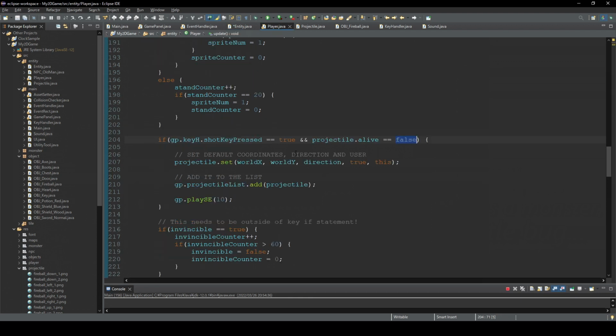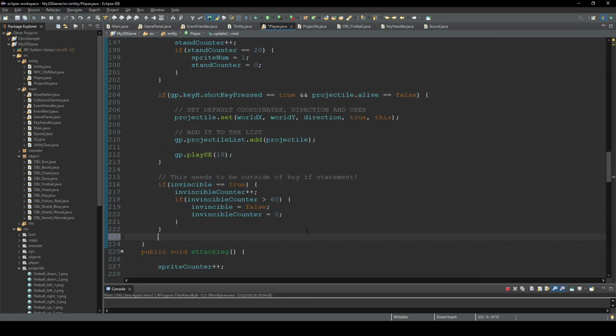And in the player class here, if shot available counter is less than, for example, 30, then shot available counter plus plus, and add the condition here, and shot available counter equal 30, then you can shoot another fireball.